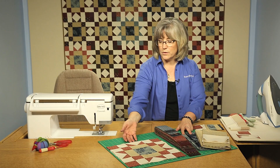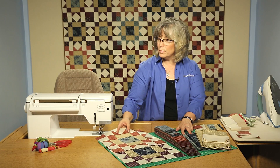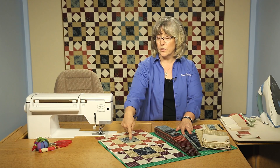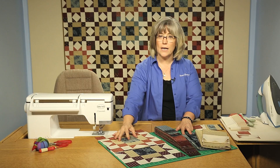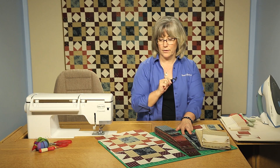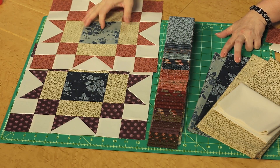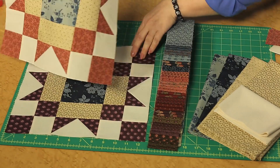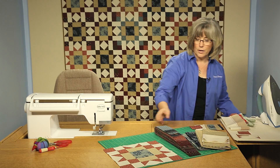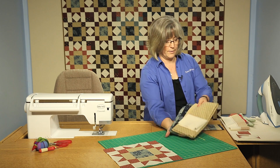Now it is what we consider a one block quilt, but it becomes sort of a two block quilt because every other block, the center and its coordinating tan go back and forth across the quilt. They alternate, so you'll see a subtle repeat of centers within the quilt. We're going to work our way through the one with the pink on it and work through the components it takes to make this block.